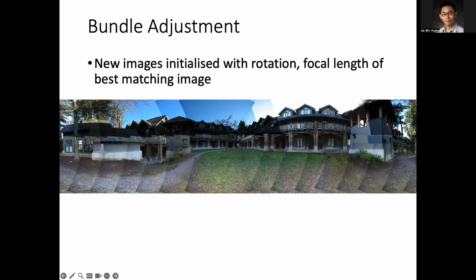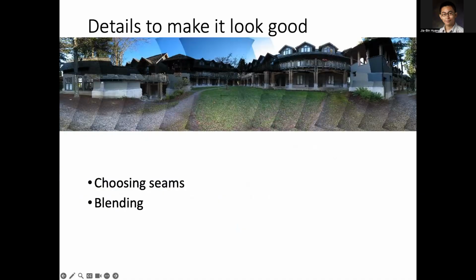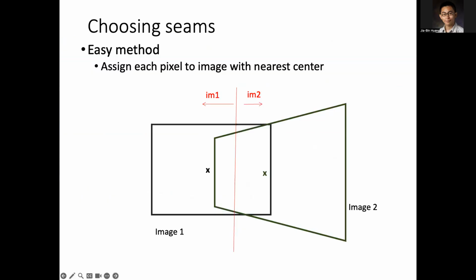The obvious problem here is that from image to image, nobody will like this result, because there are very strong seams. So you need to have some way to blend them together. This is the final step: once you find the matches, optimize the transformations, and put everything together, you need to take care of the color difference. There are multiple different ways, but here's a simple approach.